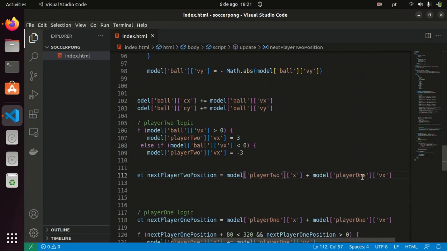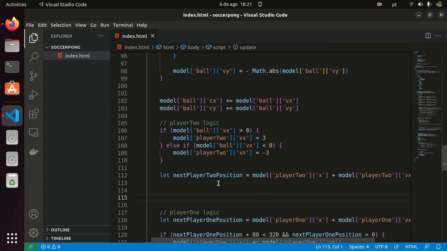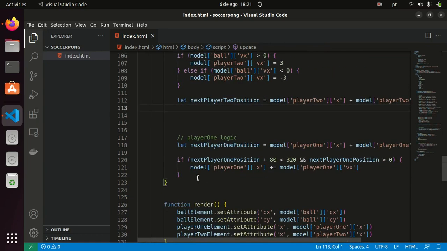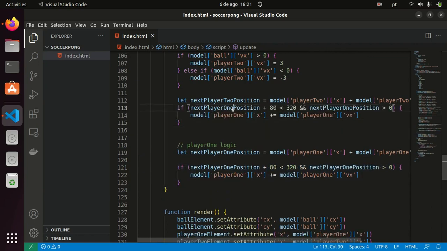So we know the next position of the player 2. Okay, I guess that should work.